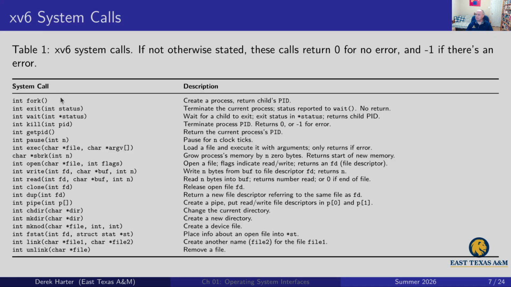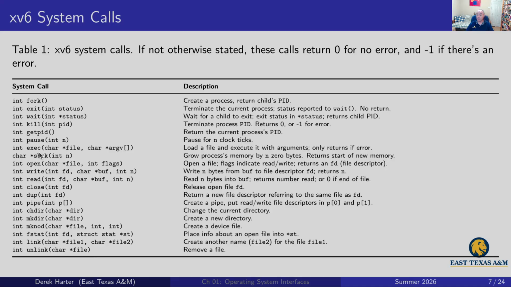So this is the complete set. I believe this is the complete set of system calls for the xv6 teaching operating system that we're going to be studying and modifying in this course. There's only 20 or so here, but if you look at a modern POSIX Unix-like operating system, you'll see there are many more system calls in a modern system, but these provide the bones of what we would think of as a modern Unix-like system.